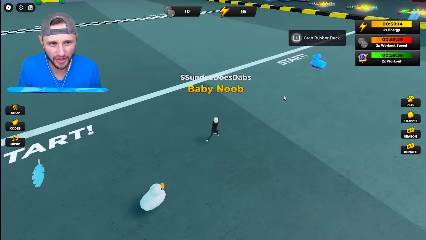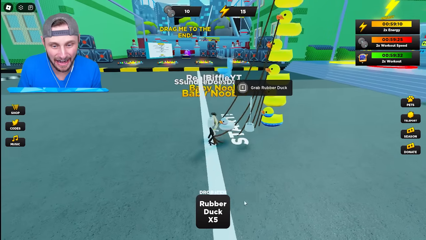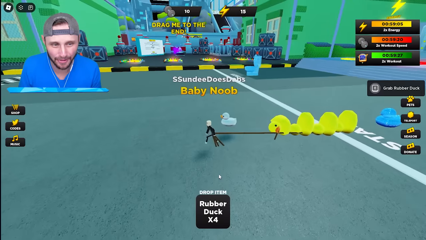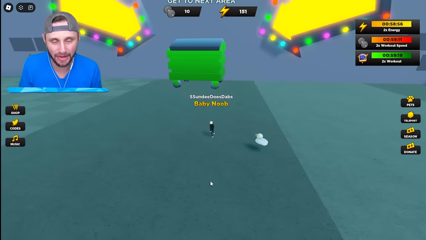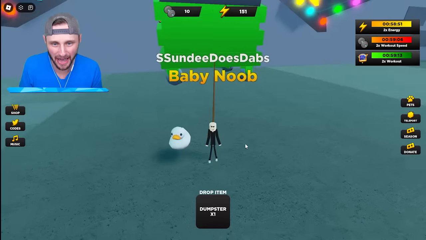Hold on, let me grab this. Have you guys grabbed the duckies yet? Let me grab the duckies. I have five duckies. Oh, must be nice. I'm not strong enough to pull five. Can I pull four? Weak. Can I pull three? Can I pull two? Oh, I pulled two. Wait, I got 68 energy. Does that mean I'm strong enough to pull the dumpster? I don't think so. There's no way.